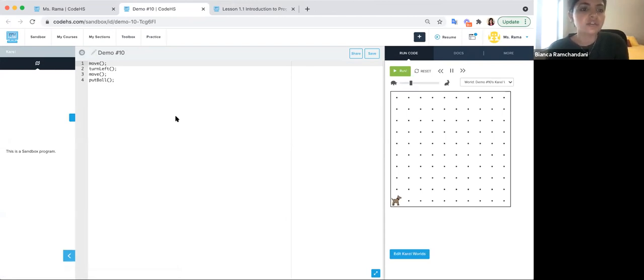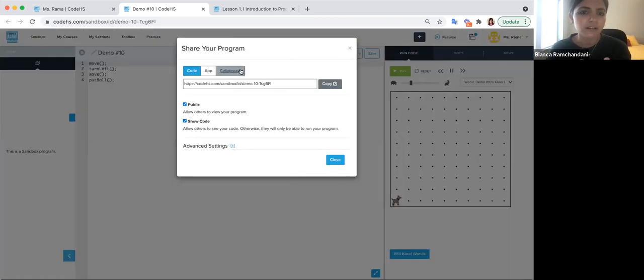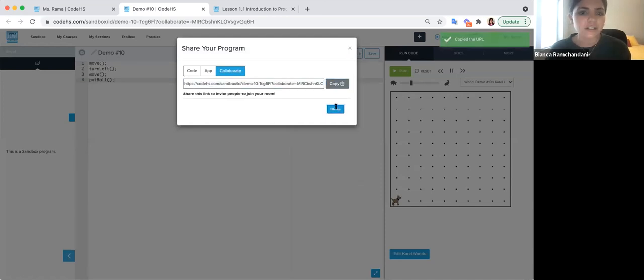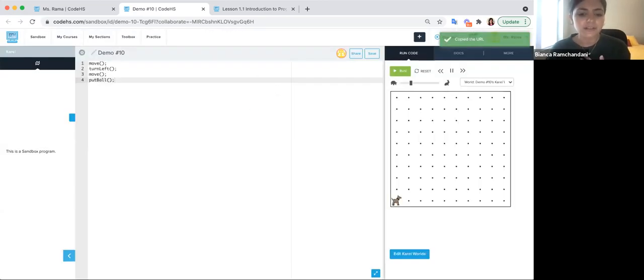So if you wanted to create a sandbox program where you wanted all of your students to collaborate in, for example, maybe you want to paste an assignment in here, and maybe you've changed something in here and you want the students to debug as a class, you can share the program, click on collaborate, copy the link, share it to your students. And I'm actually going to post this in the chat. So if you want to click into it, there we go. You can actually click into that link. And as students join, you'll notice an avatar appear right here, just like a Google Docs.